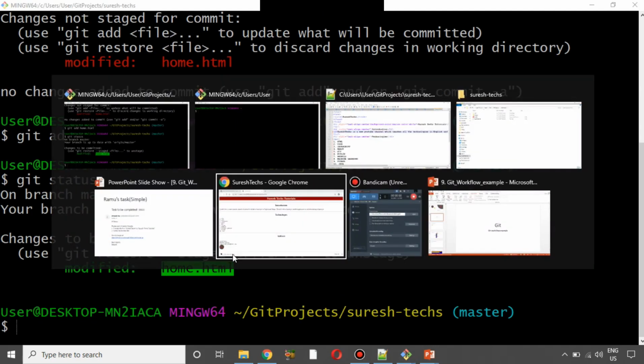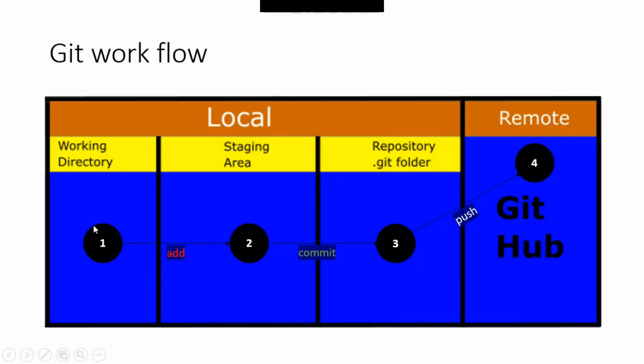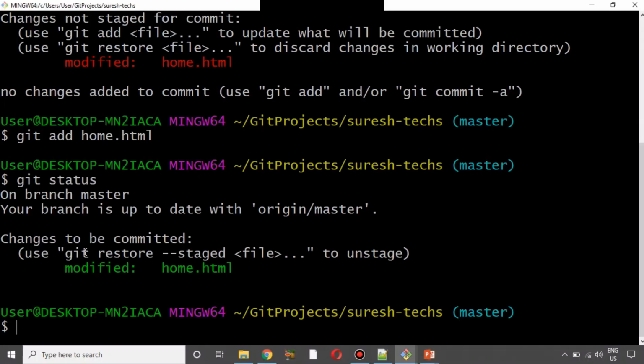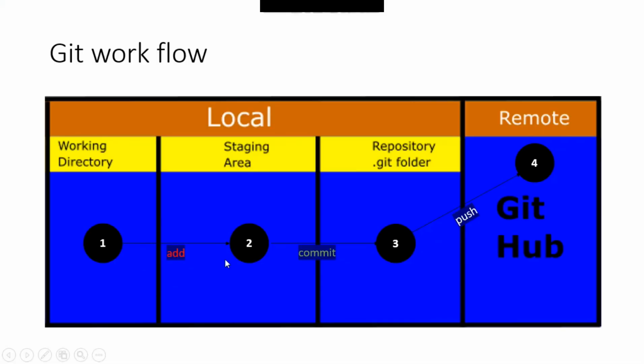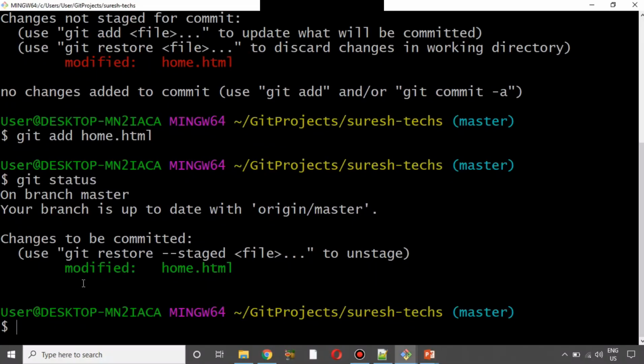As we discussed earlier, whenever you clone the project, you will get it into your working directory, and if you want to move from the working directory to the staging area, you have to add. That's what we did, right? We just added and then it moved to the staging area. And if you want to go back from the staging area to the working directory, you have to say git restore --staged and then the file name. But for now I will not go back, instead I'll stay in my staging area. Okay, now we are in the staging area.